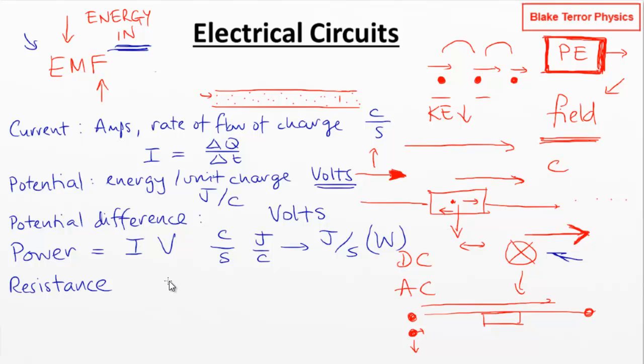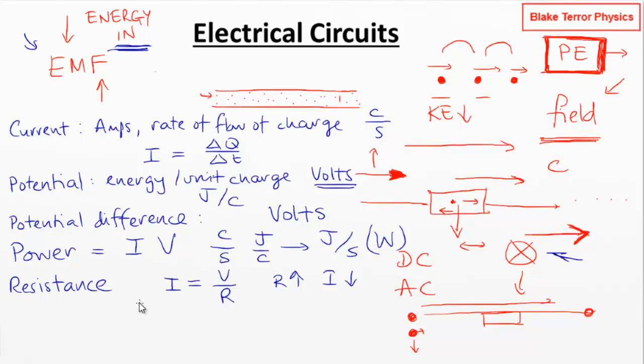So we've got that the current is equal to the potential difference divided by the resistance for a particular component. So the current through the component is the potential difference across the component divided by the resistance. So as resistance goes up, current goes down. So it fits with that idea, as I say, of resistance being the opposition to the flow of current. R goes up, I goes down.